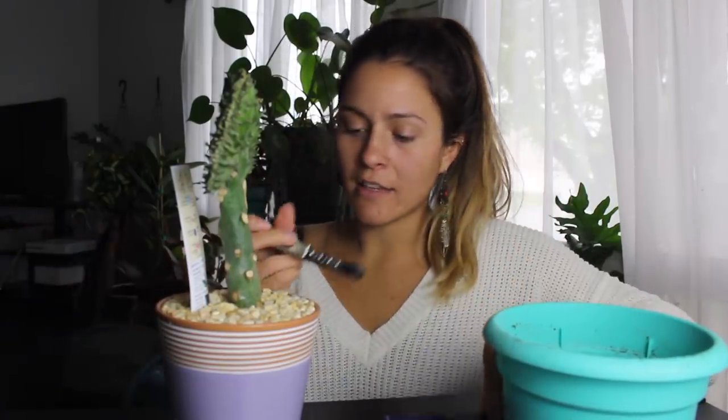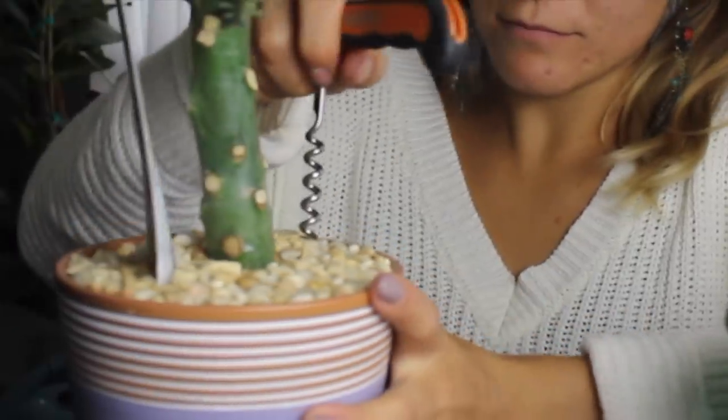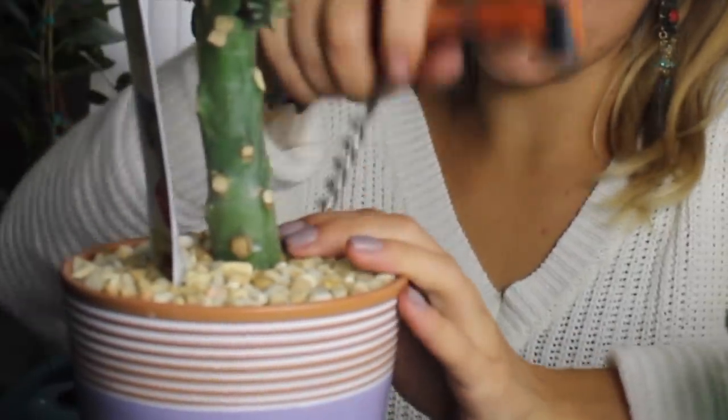I do have some tools here. I'm not quite sure what I'm going to need because the amount of glue on these puppies kind of varies. So I just have like this little screwdriver thing, some pliers, and then like a corkscrew slash knife. So basically, let's just do this. You just want to, yep, that's definitely not going to work.